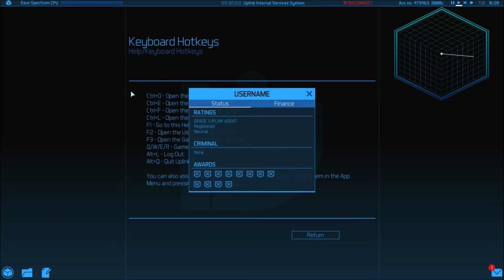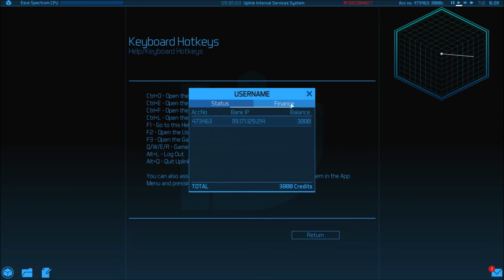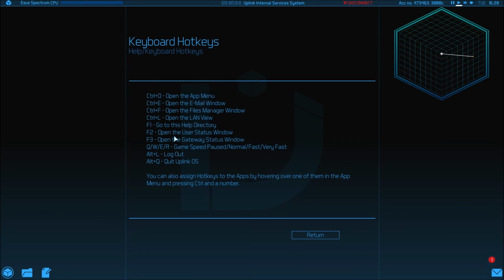What does that mean? It's the user status. Hey, finances. Look at me. Don't look at the bank. But 3,000 credits. All right, doing good. Q, W, E, R: game pause speeds. Okay.